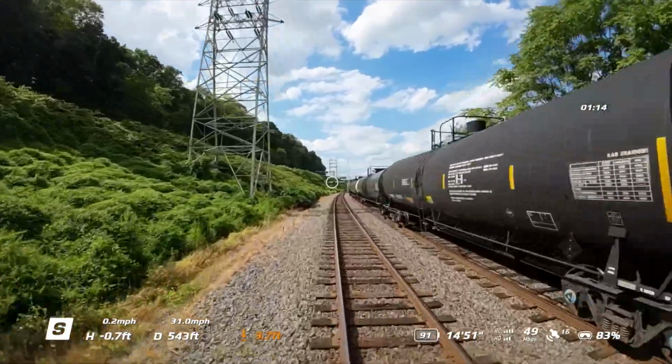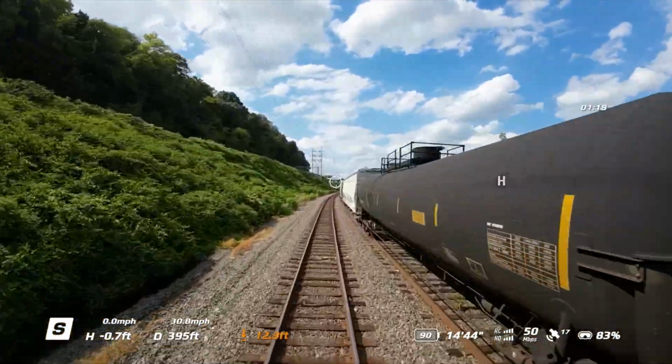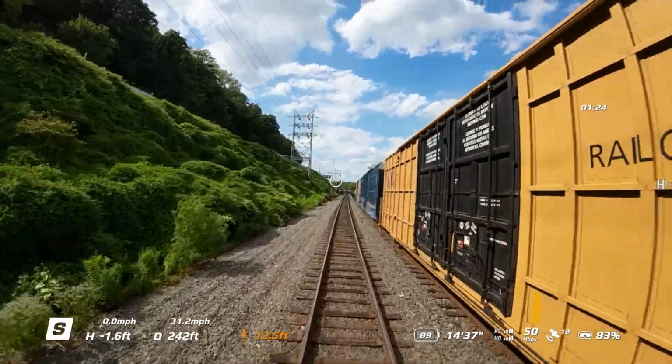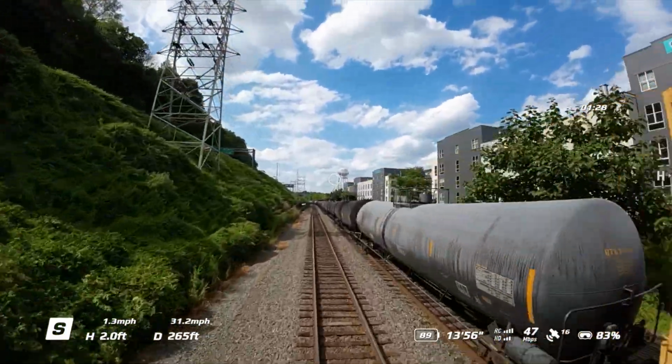Now, moving on from the design and from the screens, because those are the 2 biggest upgrades, I now want to touch on a couple of small features that they've added to the goggles that just add to the overall user experience. For one, the UI has been improved, so as I mentioned when discussing the new touchpad control, you now have easy access to menus, there are quick settings that are accessible when you swipe down, and now when you record the screen of your goggles, you actually have the overlay of your telemetry data, which is really awesome to reference for videos.